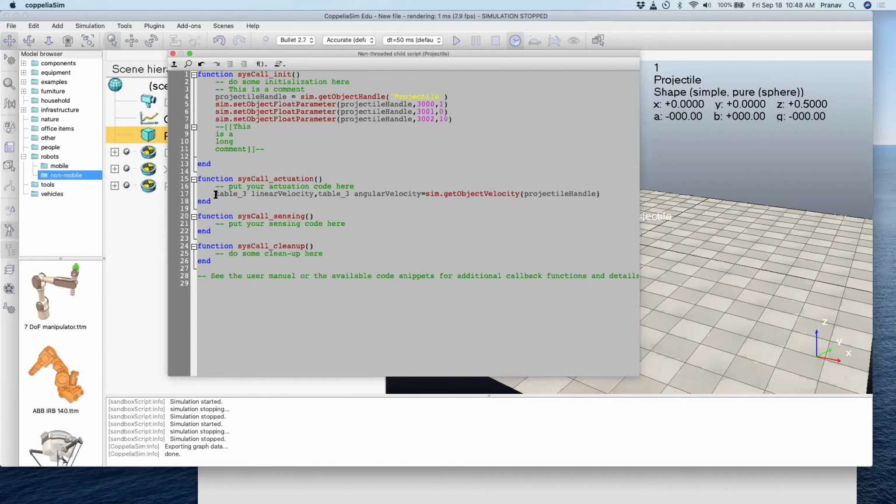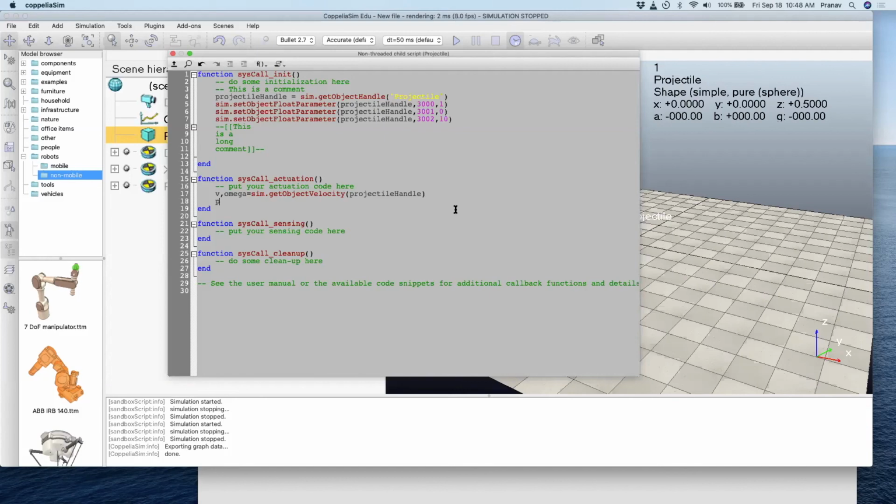And then there'll be two outputs. One of them is V and the other is W, or let's call it omega. Okay. So now if I want to print or see what it is, I just do print V. This is how you display or show things in Lua. You just say print and the variable name. Okay. So let me send this to you via chat and you can paste it.